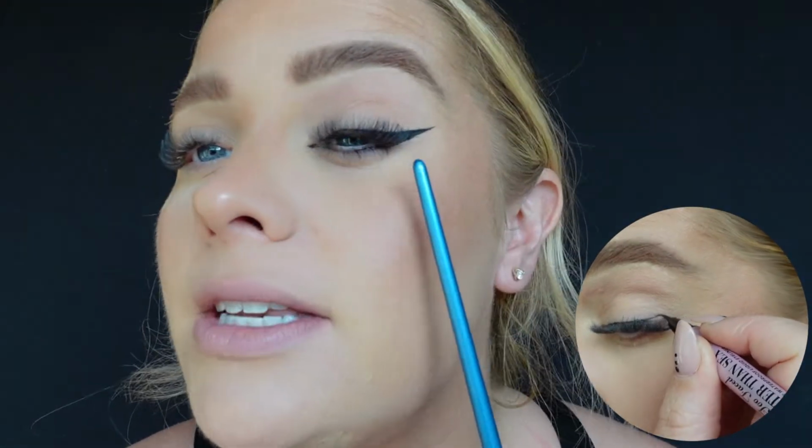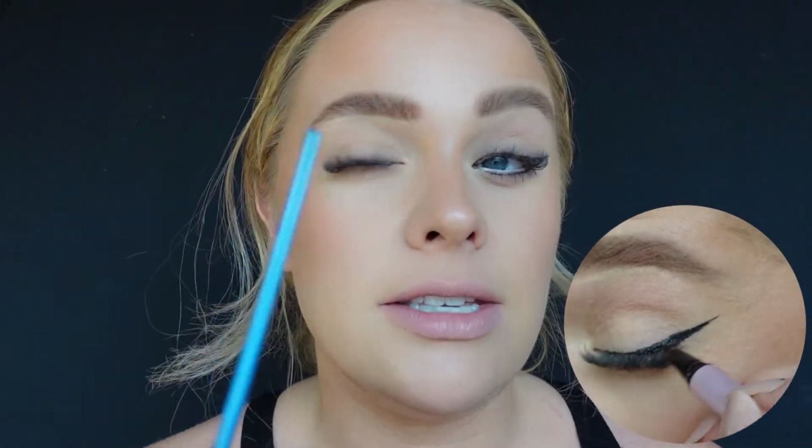Okay, so I did a little wing liner and then I popped some of my brightening shade in the waterline for this eye, and I haven't done anything over here because this is the eye I'm gonna chuckify. Chuckify? I don't know, make look like Chucky. Make look like Chucky, ew.